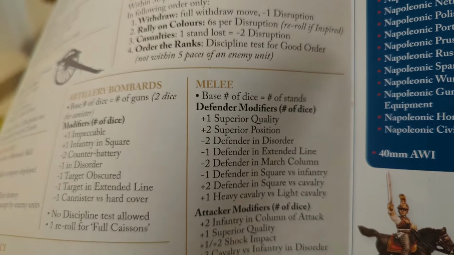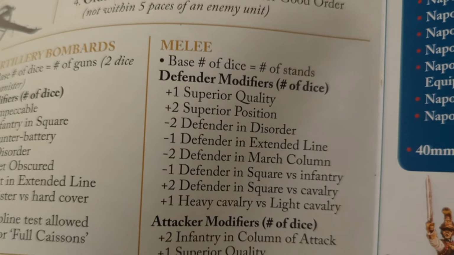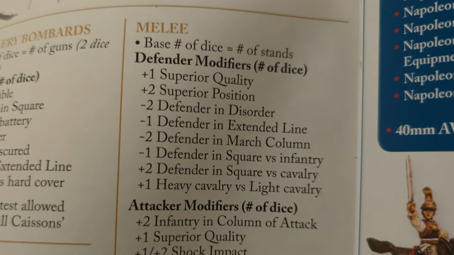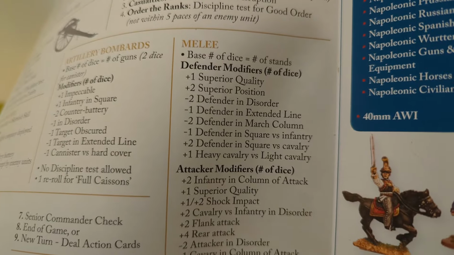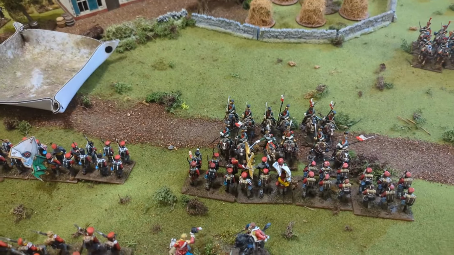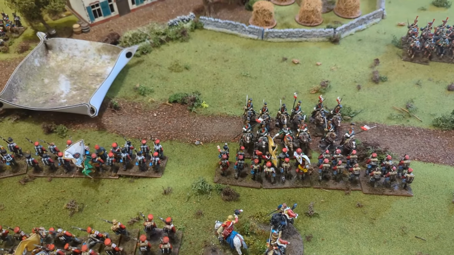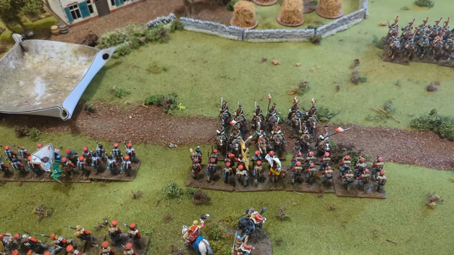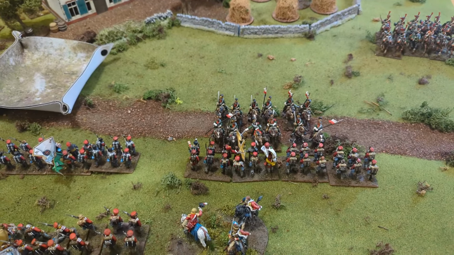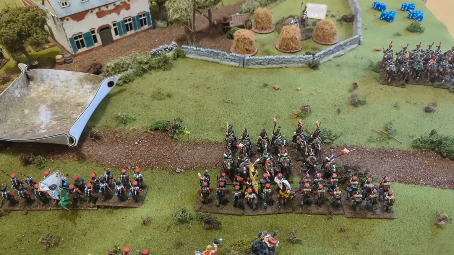The defenders get base, number of dice, number of stands, so I get four dice. That's it. So you have 10 dice, I have four dice. Just to make things even more interesting, my melee with my bayonets is five, so I've got four dice hitting on fives. Robin's attack with the lances is two, just for this round. So I assume his lances are just a one-time thing, but he's got 10 dice hitting on twos.